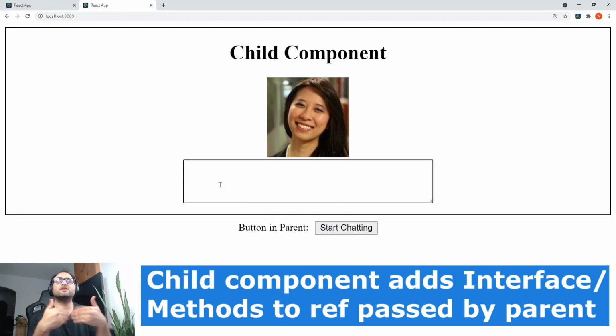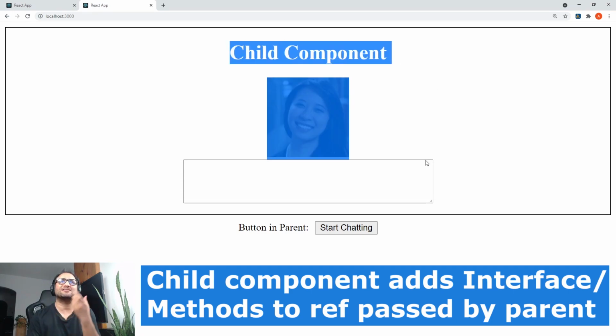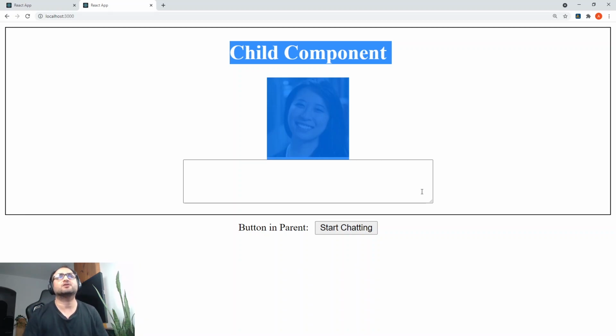So you make use of those functionalities. The point I'm trying to make is the child component can dictate what properties, what interface there would be on the reference object which is sent by the parent. Let's see that in the code.